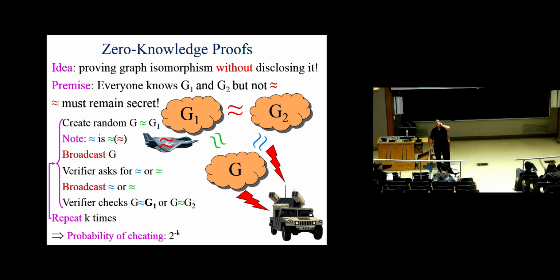It's good odds. There's a bigger chance you'll win the lottery than get away with 30 rounds of this if you're lying, right? How many can see that? Yeah, because odds on lottery is only 1 in 100 million or something. If you don't like a billion, make it 40 rounds, then it'd be 1 in a trillion, right? 1 in a trillion is probably a bigger chance you'll be hit by lightning sometime next year than get away with this. And certainly if you do it 50 rounds. So you don't need 1,000 times or 100 times. 30, 40 times is more than enough.